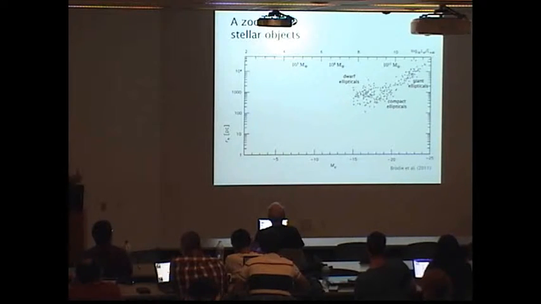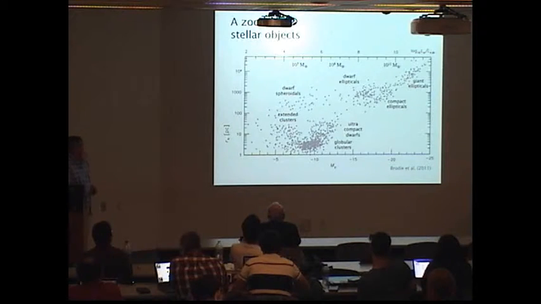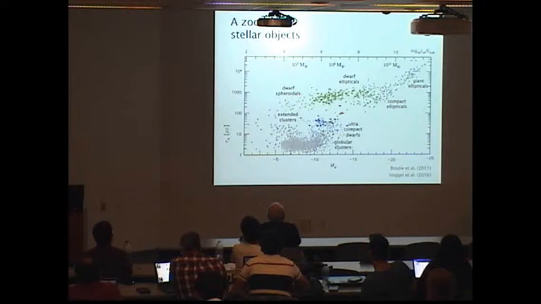So what is more compact than compact? It's ultra-compact dwarfs. At some point, you start going into the domain of globular clusters, but it turns out some of them are extended. And if you close the loop, then you will find the dwarf ellipticals. So basically, it's a big mess, but maybe there is some kind of a gap or lower density in this area up there. But guess what? This region is slowly but regularly filled by the new detections of more and more objects up there.